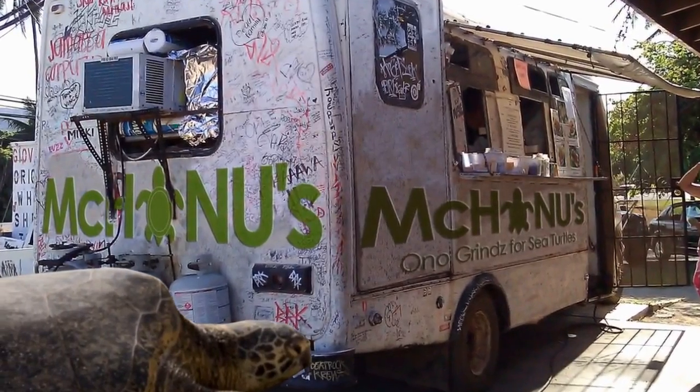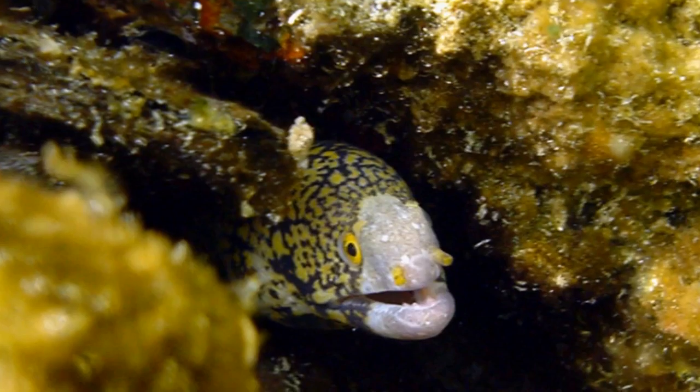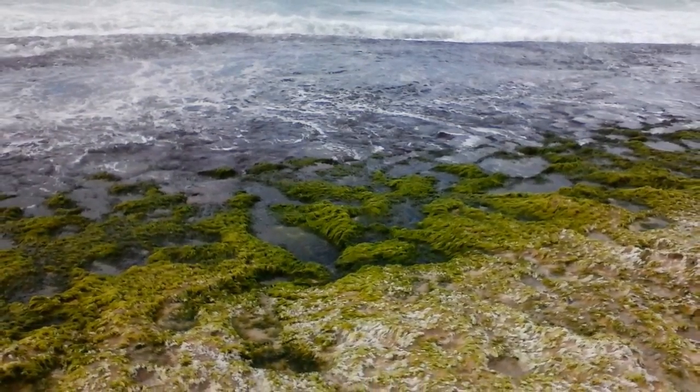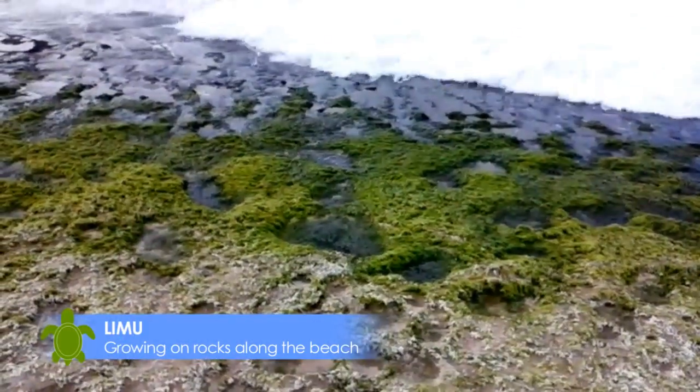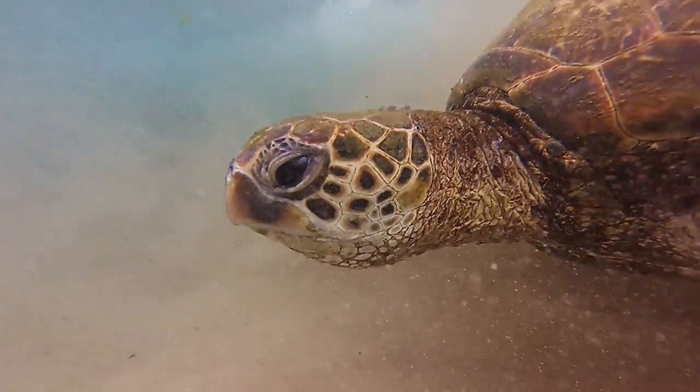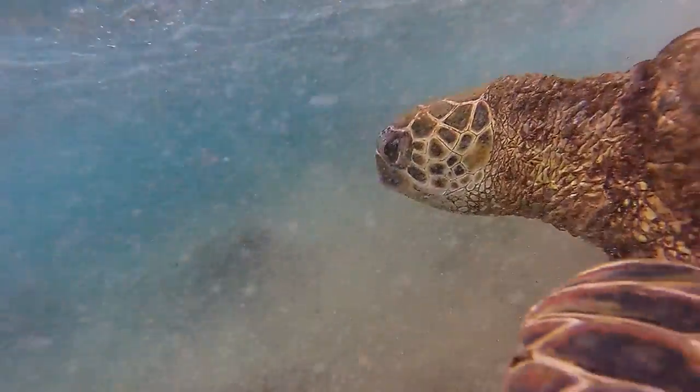To find out what Honu like, let's see what's on the menu. We're often asked what do the sea turtles eat, and it's generally thought that the smaller turtles will just eat anything they can get their mouths on — it might be little sea cucumbers, it might be slow-moving baby eels, and certainly seaweed as well. But as they start to approach maturity, usually in their 20s, they shift their diet preference to eating more and more vegetation. Here in Hawaii, we call our seaweed limu, and that's when they shift more to eating seaweed than anything else.